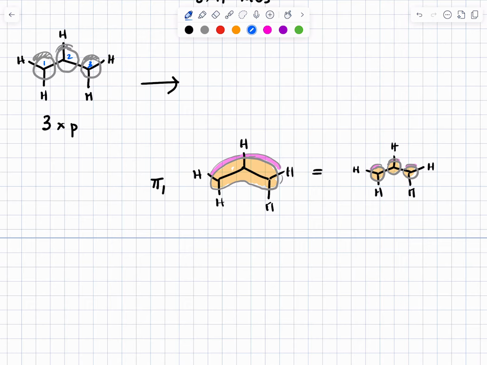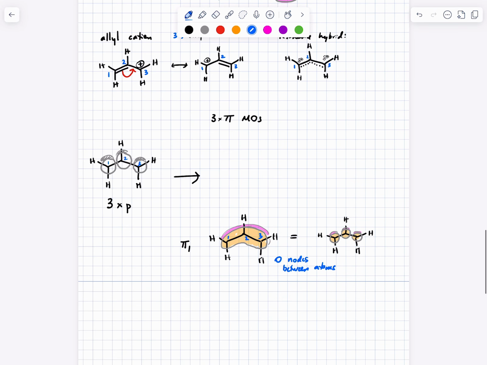between the atoms. And notice that if there were electrons in this orbital, you would expect them to be delocalized over carbons 1, 2, and 3. So this is the orbital that represents, from our resonance structure picture, the dotted line over all 3 carbons, or the electrons in the pi bond that's simultaneously between carbons 1 and 2 and 3.